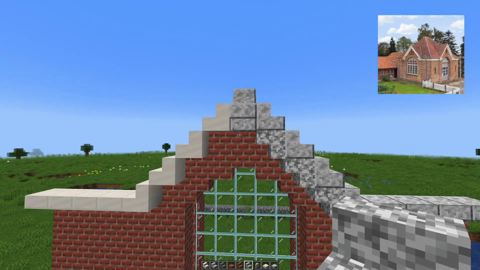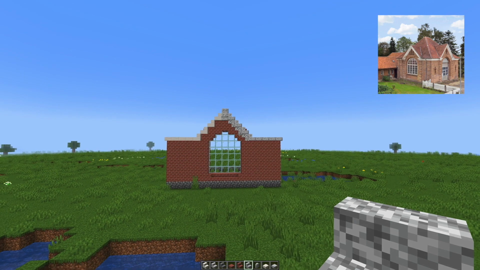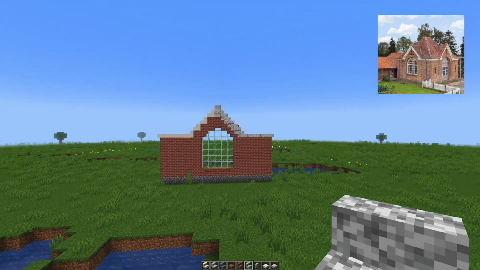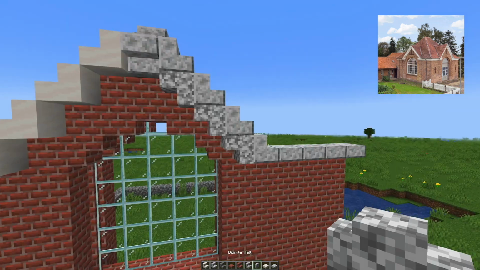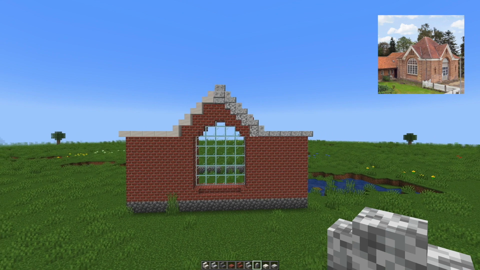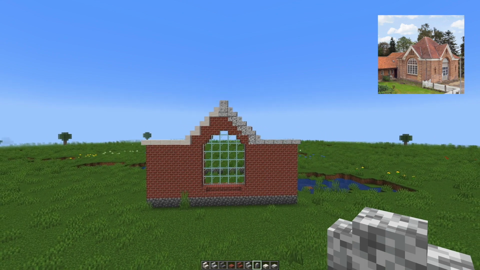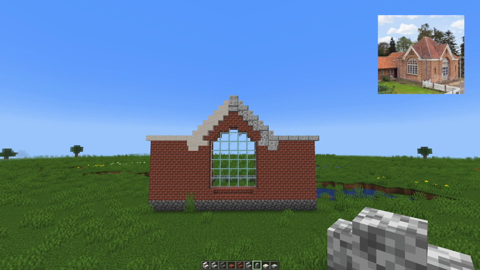Normal diorite stairs down here. It does make a difference. It kind of dissolves it a bit, the massiveness of it. If we then try to do something like this, maybe. I'm thinking that maybe we're onto something right now.